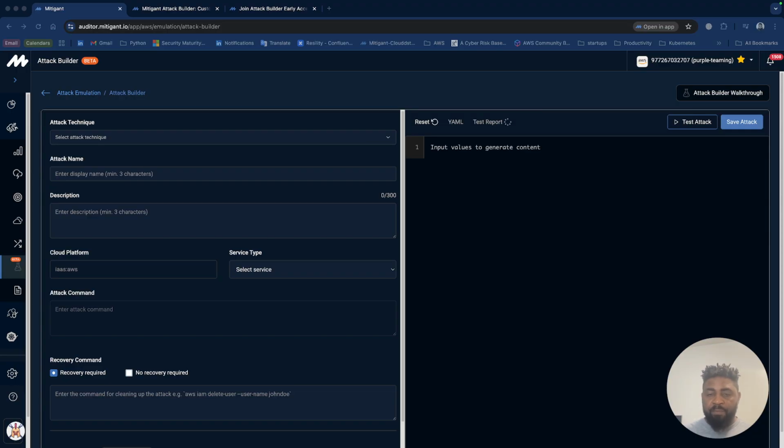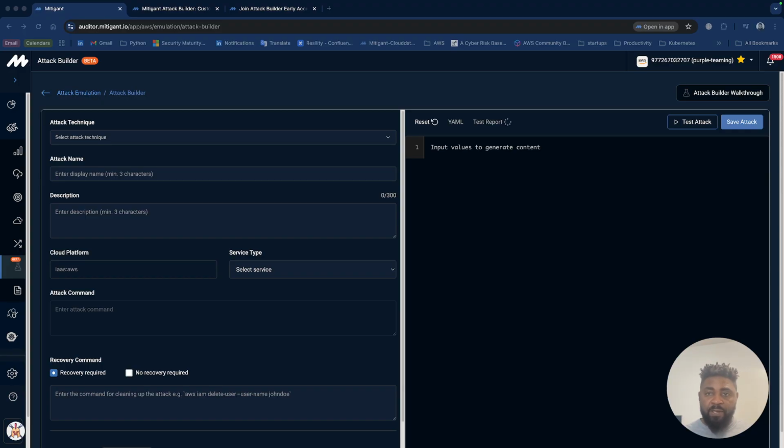The Mitigant Cloud Attack platform already has about 200 attacks that are spread across AWS and Azure. However, over the year, we heard from our customers that they want to be able to build their own attacks from scratch.